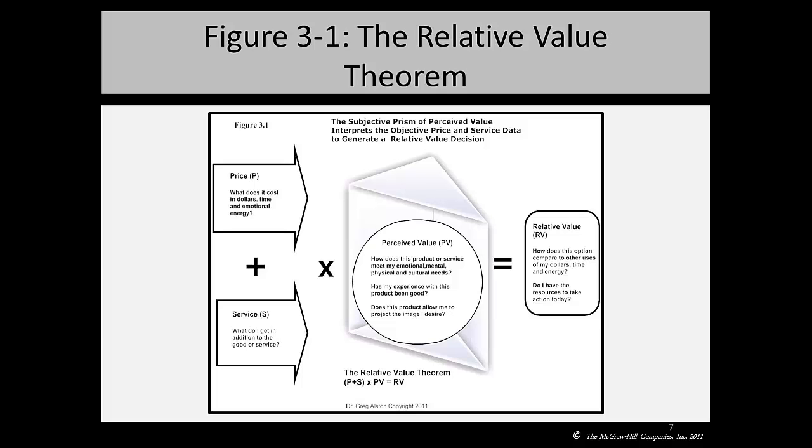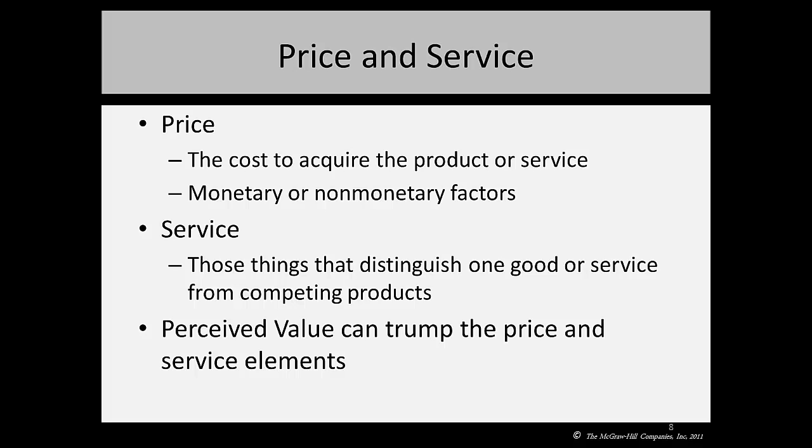And understanding all these elements is understanding how value is created. So the price is the cost to acquire, and it's both monetary and non-monetary factors. Service is those things that distinguish one good or service from other competing products, and the perceived value can trump the price and service elements. So if I just don't want to buy the product, no matter what you price it at and how good of a warranty you offer me, I'm still not even going to consider it as an option.